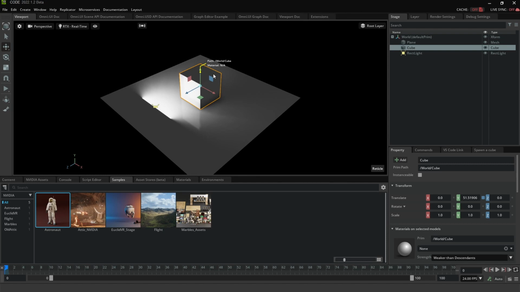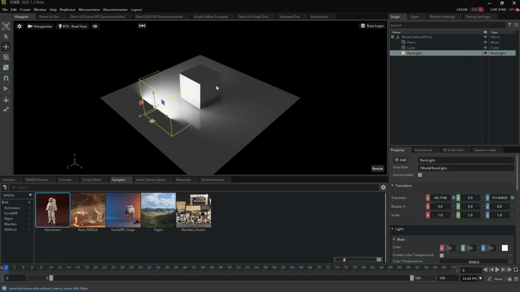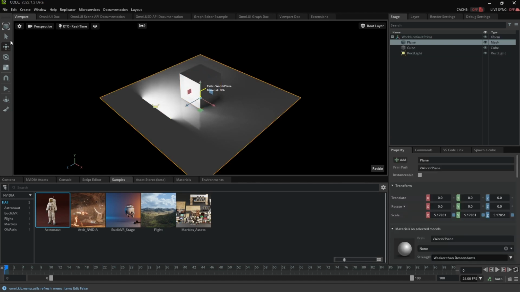So an example that'd be kind of fun and interesting is you've got a machine with a lot of different parts on it and you want to click around and see what's up with those parts. Maybe what's their temperature or what is the part number for it? So you could go buy it. Whatever you might want to have for the metadata, you can click on parts and then click around the scene and see what's going on with them. Right? Cool. Let's take a look at another one.